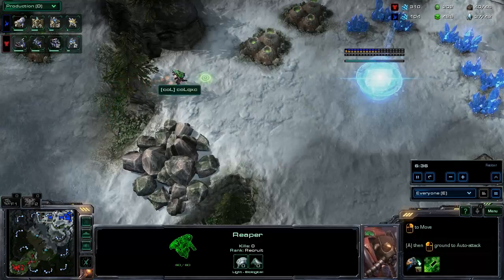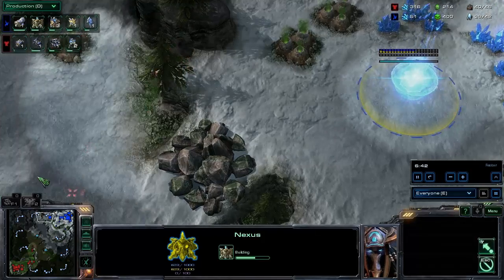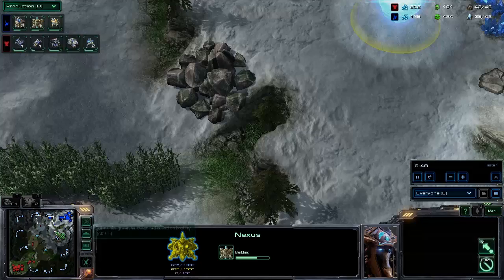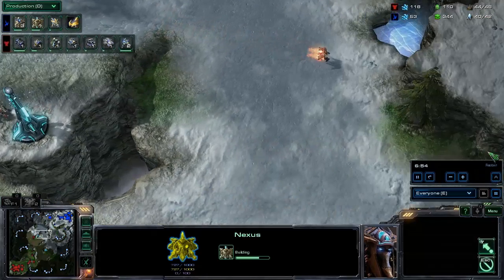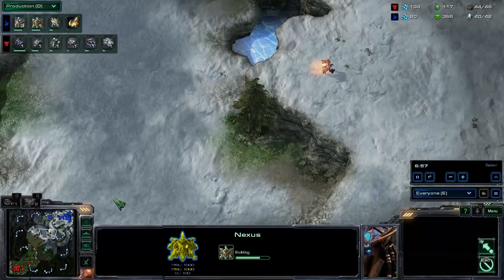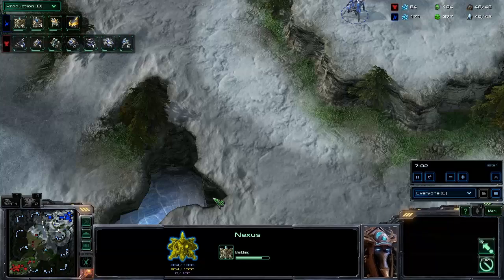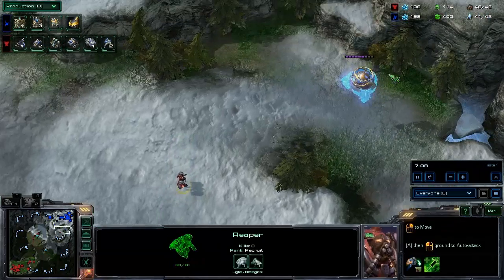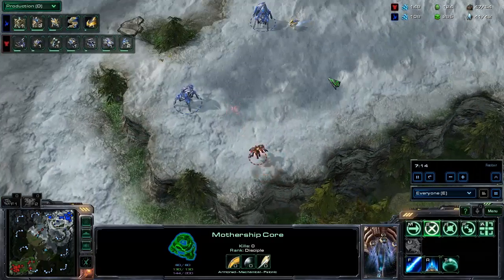The scout here then does see that this base is up and going, and walks back again. I'm not sure if the Protoss player can see that, but even if he didn't see it, it's not too much of a problem. He kind of has to assume that this gets scouted at some point. The Reaper is just standing around now. He knows that this mothership core is hanging around here somewhere.